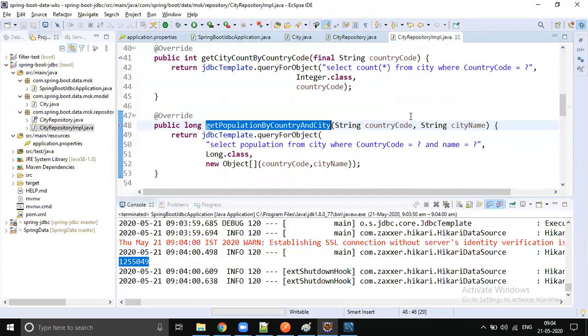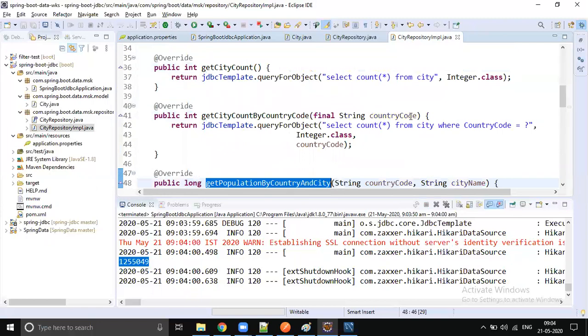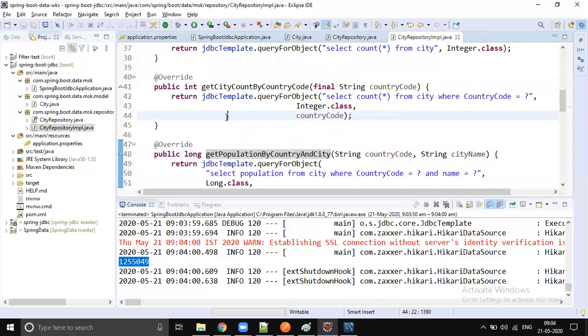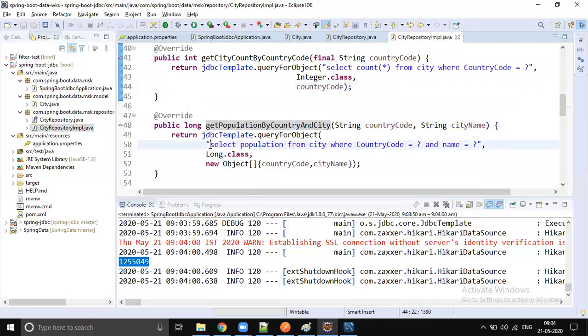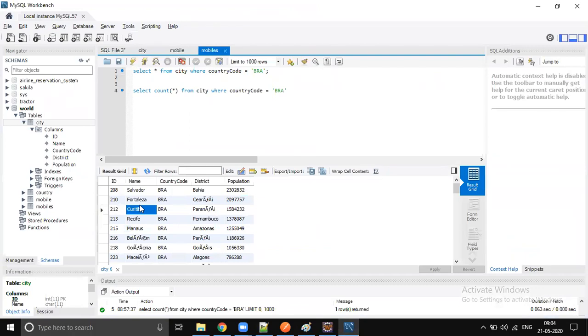So these are different categories: selecting one column without placeholders, selecting a column with one placeholder, selecting a column with multiple placeholders. Till now we are selecting only one column, not the complete row.